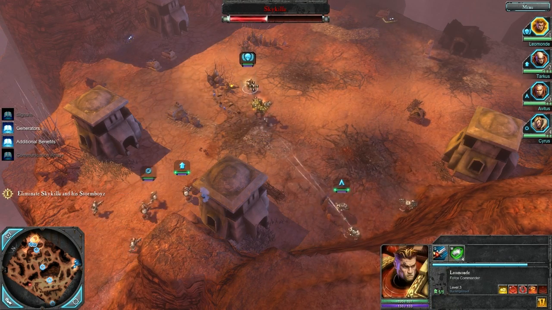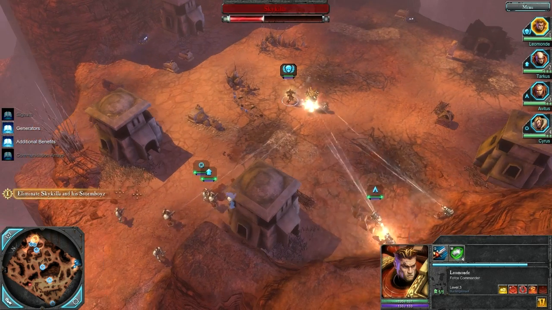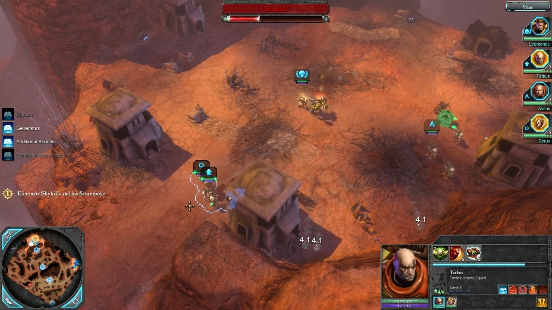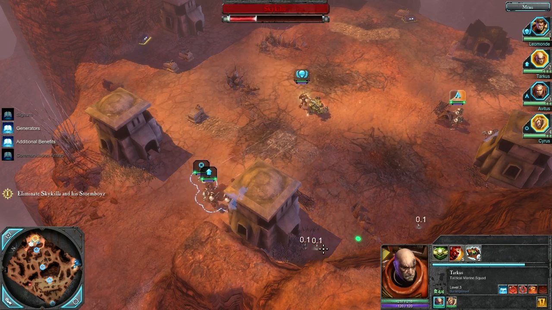See if we can get back into combat with the commander. Luckily, he doesn't seem to be hurting the commander too much. We're pretty much... He's going to go after these guys, I can tell already. Yep. Wow, that is a lot of nades. Hopefully, it doesn't hit this squad over here. I don't think it will.